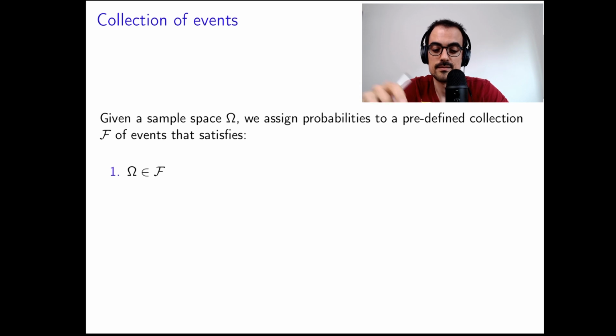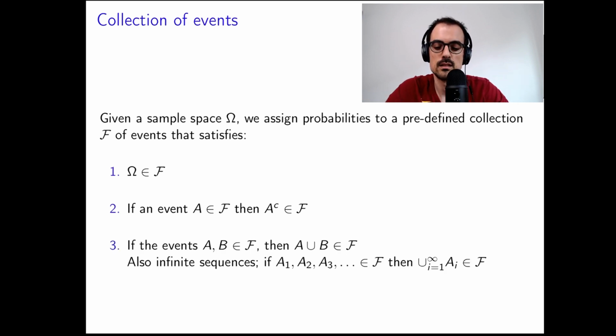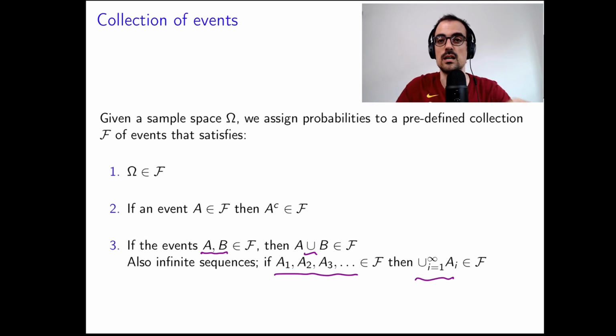The collection of events must include the complement. So if an event is in the collection, we're going to choose this collection when we're doing modeling, okay? When we're choosing the collection of events, if we include an event, we also need to include automatically its complement. If we assign a probability to an event, we also need to assign a probability to its complement, and we already mentioned this as an intuitive thing to do. And then if we have several events that we have included in our collection, we also need to include their union. Even if this is an infinite sequence of events, we need to include the union of the infinite sequence. Again, we found this quite intuitive.